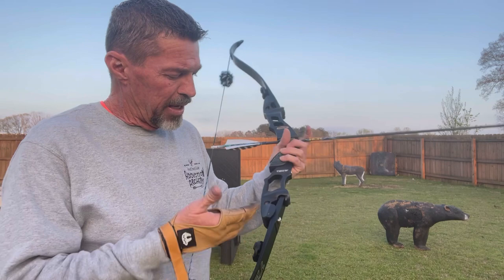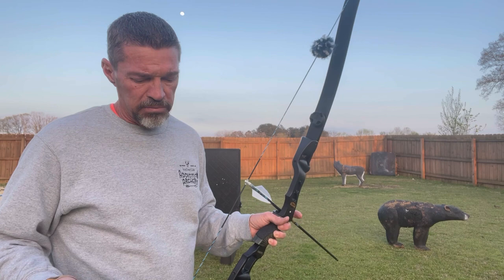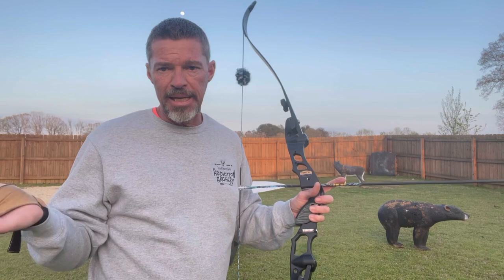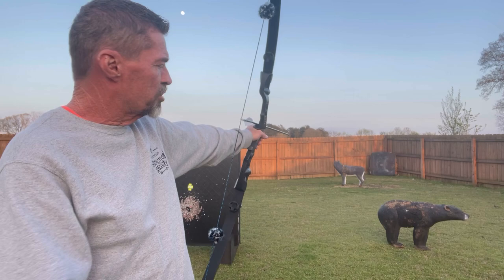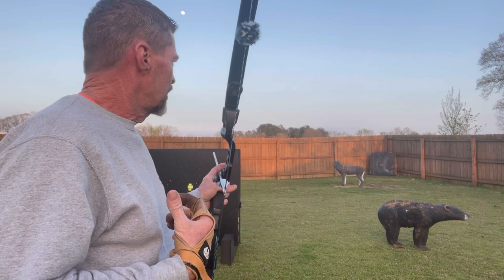This is a 35-pound bow here — it's bottomed out. This ILF rig bottoms out at 38 pounds. Super comfortable. I shoot this thing identical to a 50-pound bow — it doesn't make any difference. All of my custom bows that are in the 40s, I shoot exactly the same way as this bow. Other than this metal riser ILF bow, I prefer to shoot it vertical versus canted. It's kind of like shooting a compound. The feel of this aluminum riser and the way the grip feels, I just shoot it very accurately shooting it pretty much vertical. All the wood bows, I shoot with a slight cant about the 1 o'clock position, which really opens up my sight window. This bow has a huge sight window, so with a sight window like that I don't really have to cant this bow.